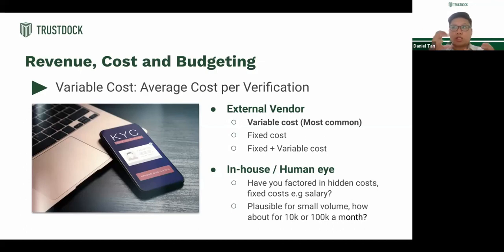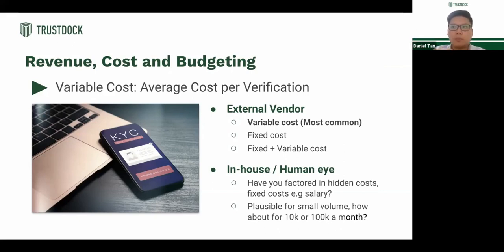So usually they end up with 1 of 2 scenarios. Either 1, you're paying too much for the manpower, or 2, for the KYC itself, you have a lack of manpower and it is too slow. Either way, it's not the optimal situation to be in, but from our discussions, maybe it is really cheaper if you're maxing out on what a human will be able to do manually. But from a business perspective and a high-level perspective, you have to consider each manpower hired introduces a fixed cost into your business.